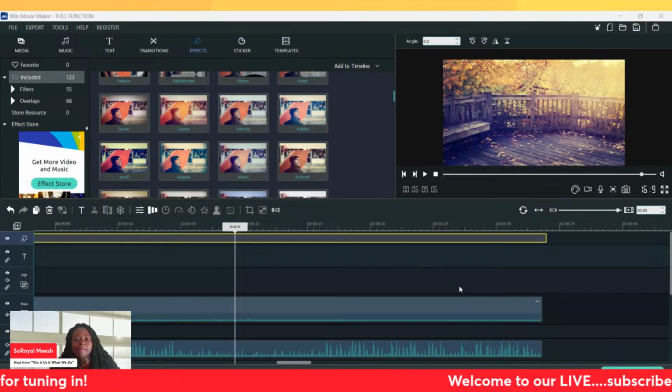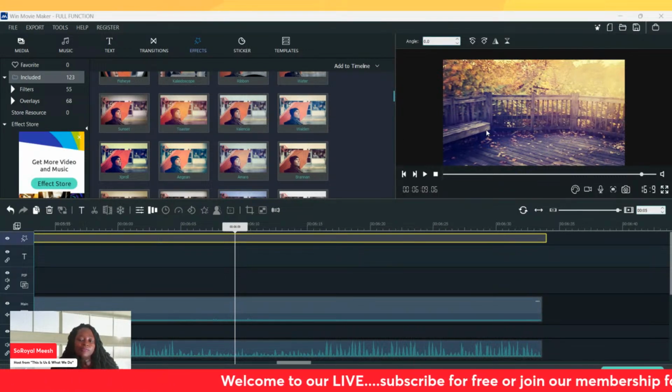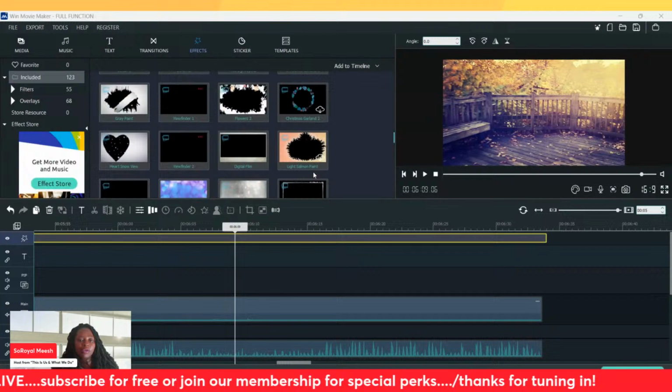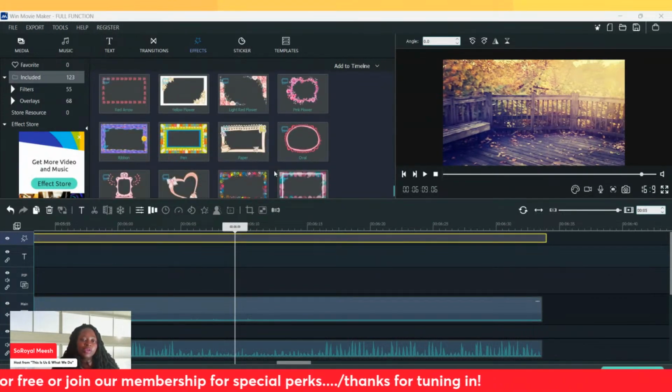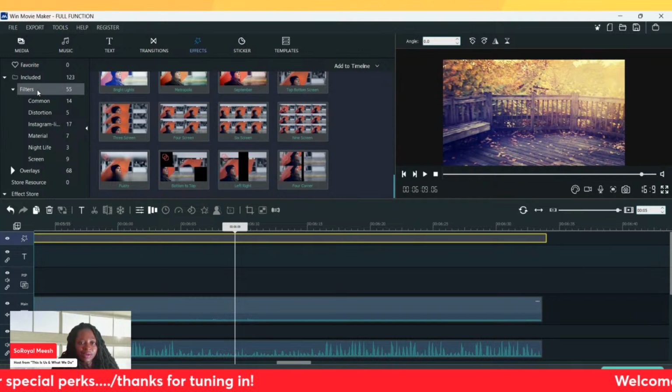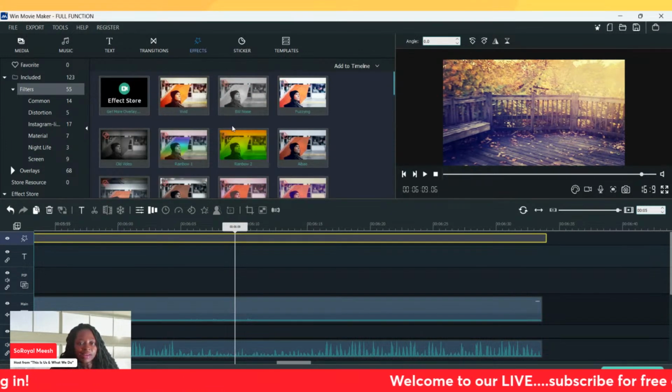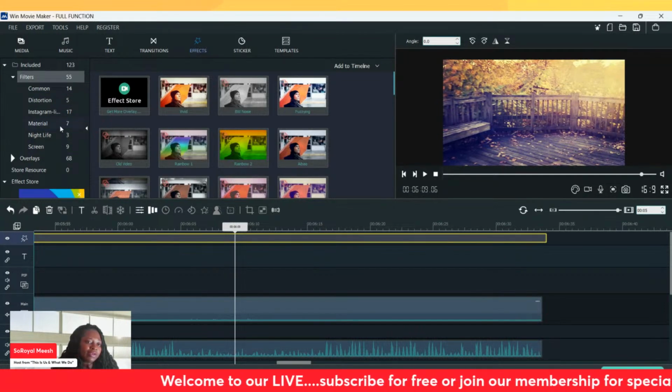Okay, so that is going to take us some time to download. There's so many filters and things you can use on this thing, but we don't have the time to do that right now. We'll do it again. Let's see. Vivid overlays. What's overlays?